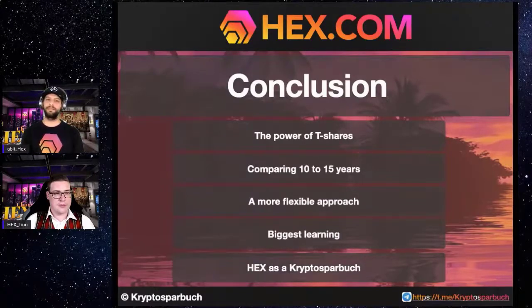To make it easier for you guys, we will now come to the last part of our presentation and discuss everything you need to know to find a staking strategy for your individual needs. We will talk about the power of T-shares, compare a 10 to 15-year stake, look at a more flexible approach, and our biggest learnings. The last part, we will talk Hex as a Kryptosparbuch.